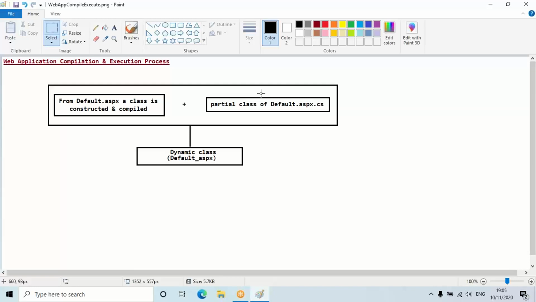And if you recollect, there was one topic we studied in my first web application of ASP.NET.